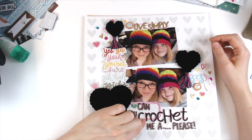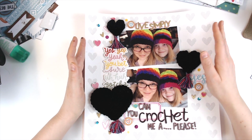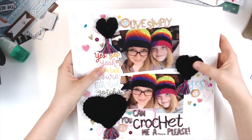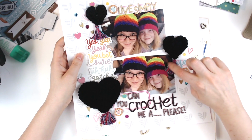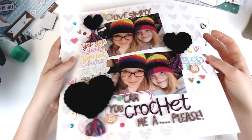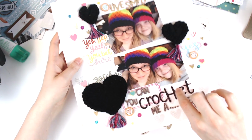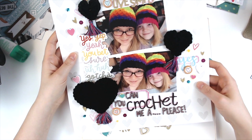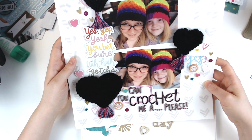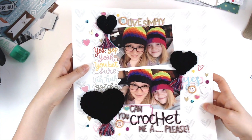I used some different alphas. The everyday inspiration was a picture of my yarn shelf. So that was, I mean, it just made sense. I added some of the tassels again from that kit, and I altered these. So these are those Pepto-Bismol pink alphas that everybody loves, and I just hate the color. So I always color them with a Sharpie marker. And yeah, it's really fun. I love this layout a lot.